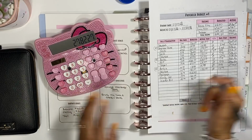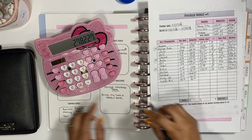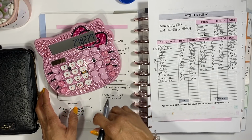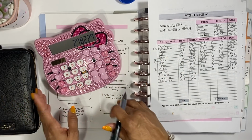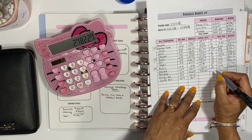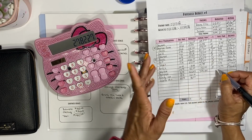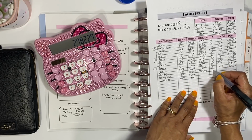So we got 150. Yeah, y'all, Target tried to, I don't know. That had me feeling some type of way. I was kind of upset, but then I was like, all right, Tina, don't even get upset about it, because it's something that can be fixed. So don't even worry about it. Because like I said, I'm not going to use it anyway. So, all right. So no overdue shortage.